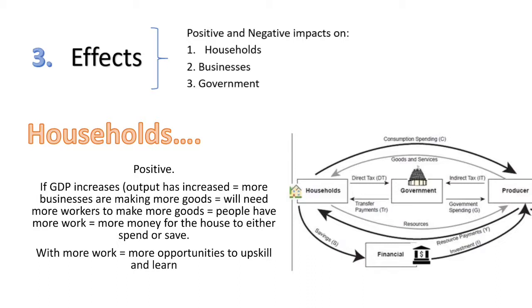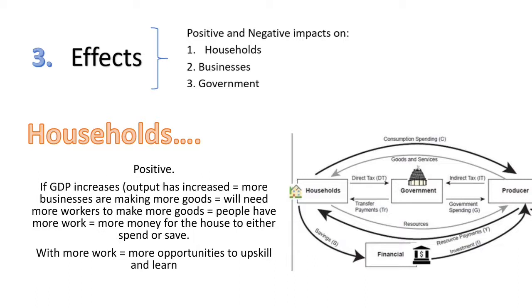Now if we look at those other arrows that are leaving the household, you can use that extra money either for saving, so you could save it in the bank, that's the arrow moving from households to the financial sector, or the arrow at the top is consumer spending. If you've got more money, are you going to spend it or are you going to save it? Those are the only 2 options. Positively, households would buy more, which means the businesses would need to produce more and keep more workers on. If they saved it, it will move into the financial sector.